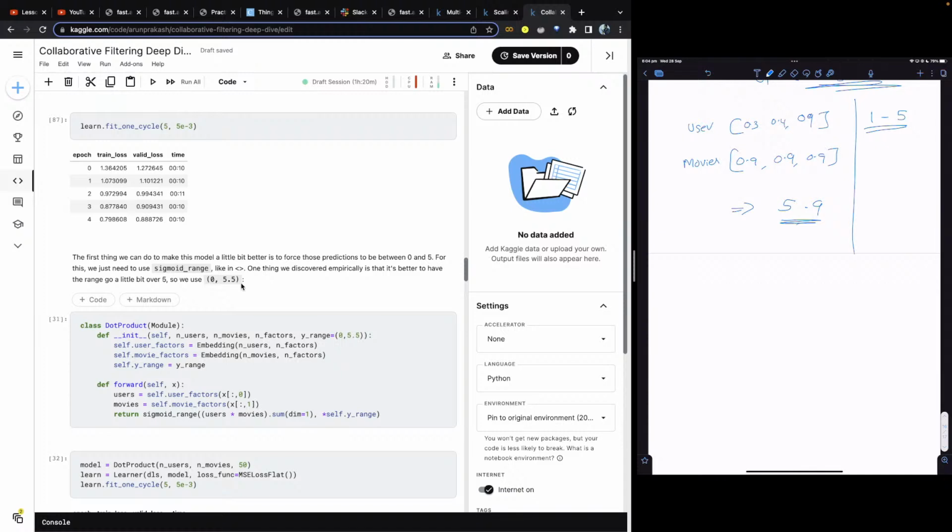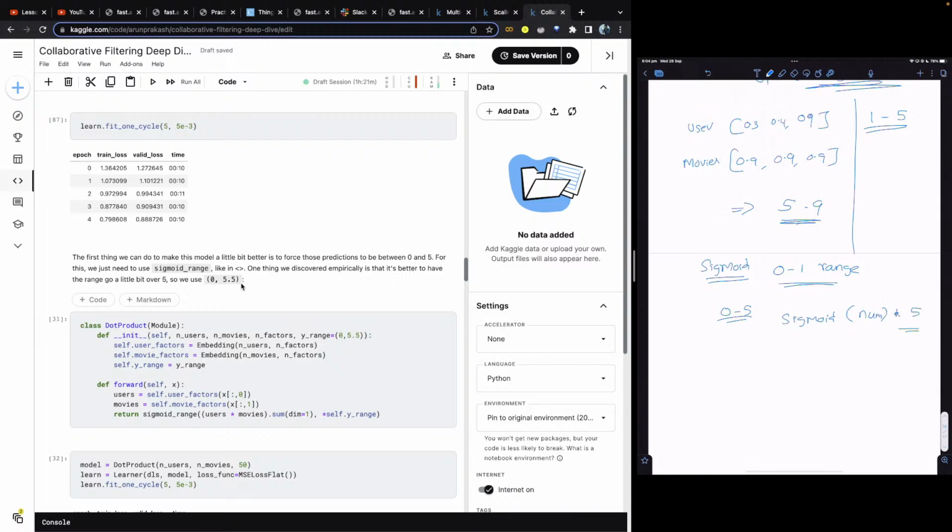But the easiest way to do that is to apply a sigmoid function. Sigmoid takes any number and converts it to the 0 to 1 range. Let's say you want output 0 to 5, then you can do sigmoid of some number multiplied by 5.